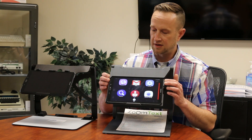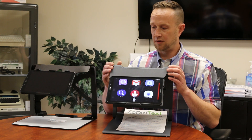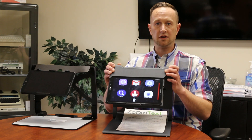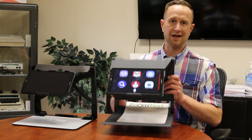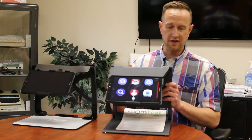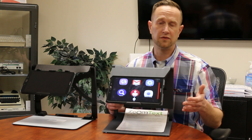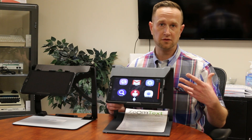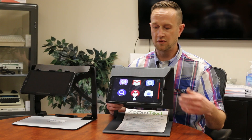The Patriot VRM-10 is essentially a 10-inch Samsung Galaxy tablet housed in a case that folds up, and essentially this is a very light, portable device that can be taken anywhere. It's great for somebody on the go that wants portable video magnification, OCR, reading capabilities, distance magnification — all of these things.